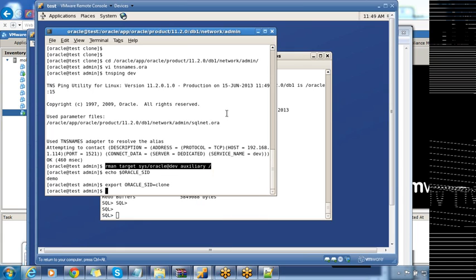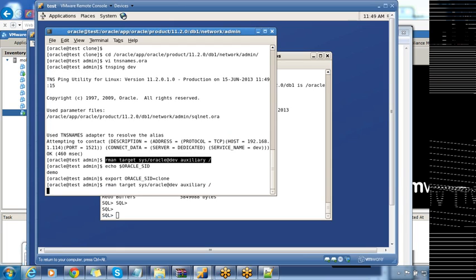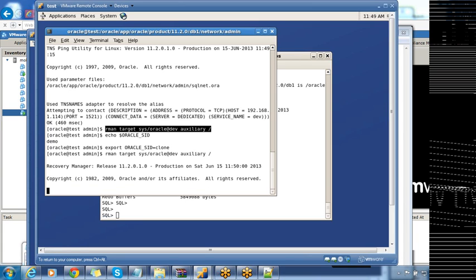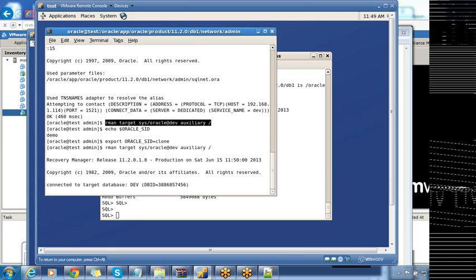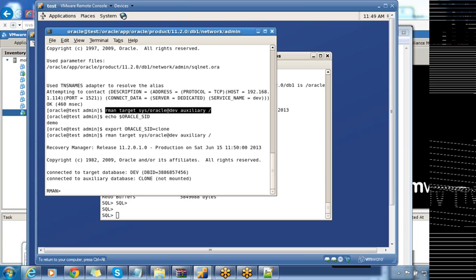These will be connecting to target as well as auxiliary. Okay, so now we are connected to target database as well as auxiliary instance.